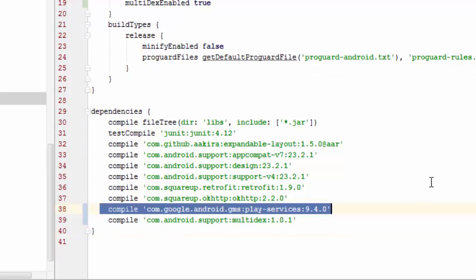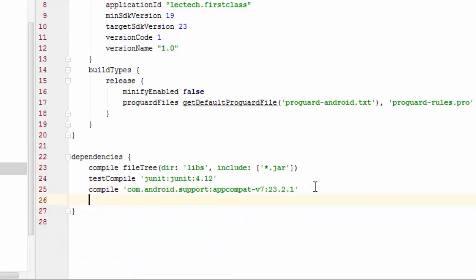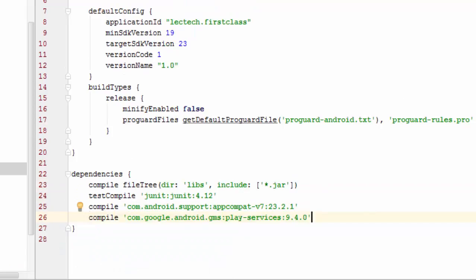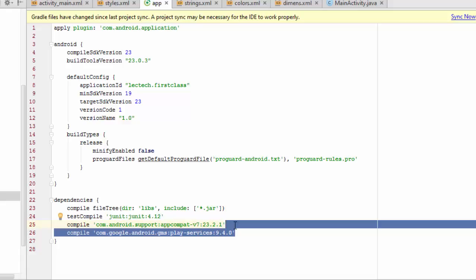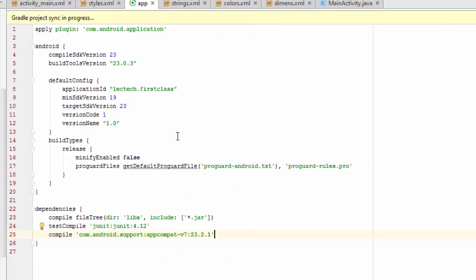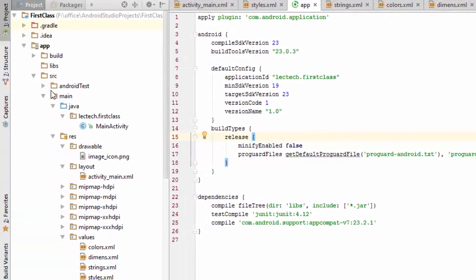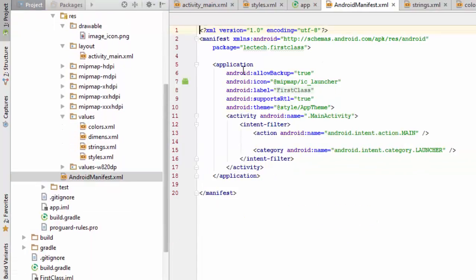Now whenever this project compiles, it will download these libraries and add them to the project. For syncing Gradle, this syncing will download these libraries. I'm not using it in the dependencies right now because we don't have to include Google Play services in our project. I have removed that dependency.